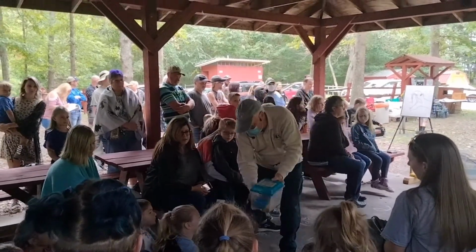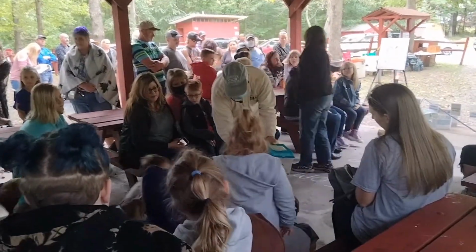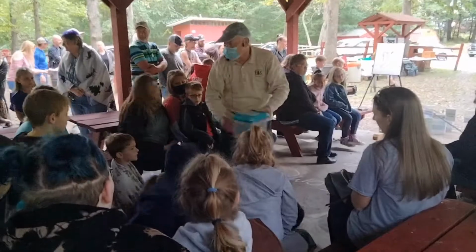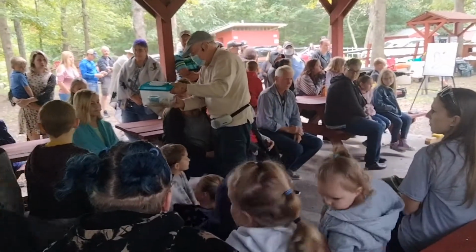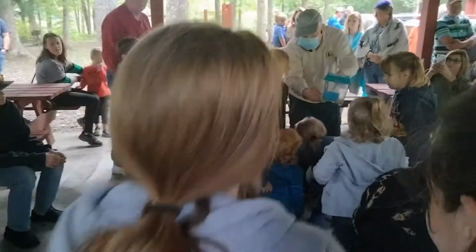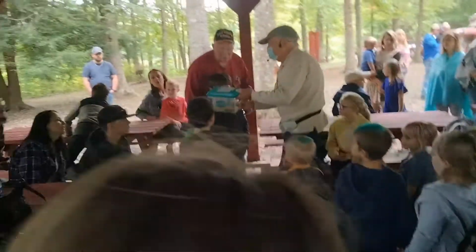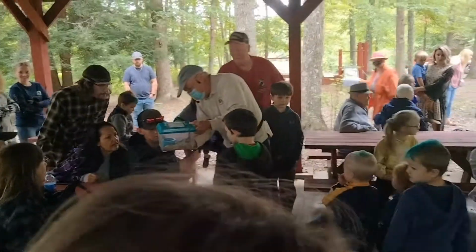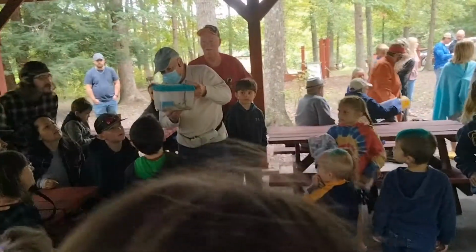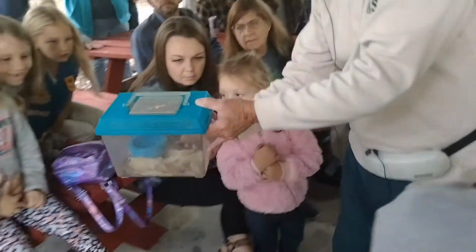You can see one's tail right there. Pretty yellow green, lime green on the tip. Right there where my finger is. Can you see it? Okay. They'll probably come around. Anybody back here want to see? Can you see it sticking out there? So children, don't even pick up little snakes.